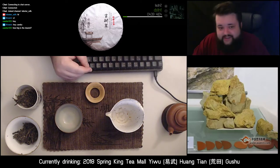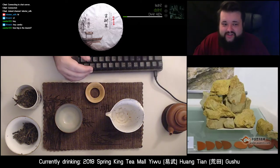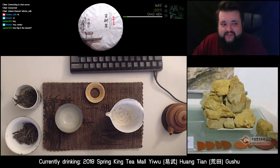The Duanni is 250 milliliters. It's gigantic. I bought it as, I think, a 180 milliliter pot, but it turned out quite a bit larger.